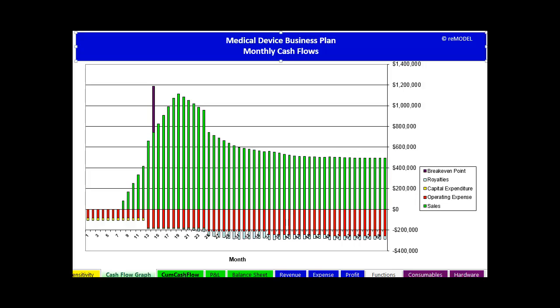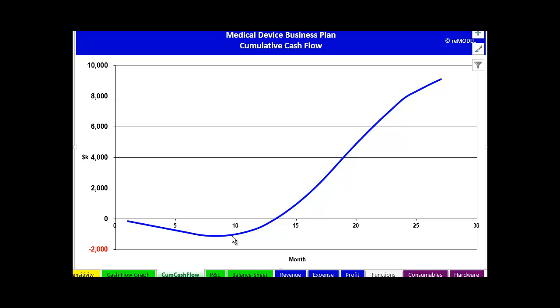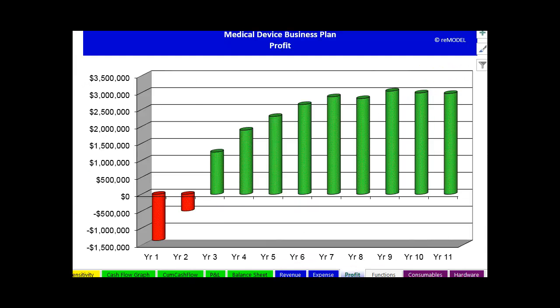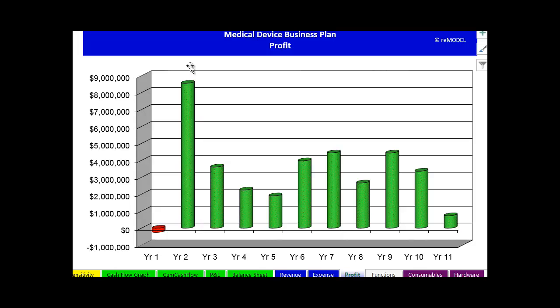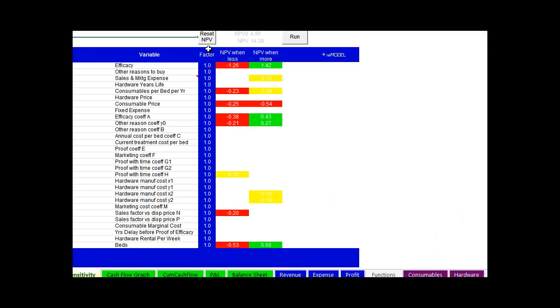If we look at the hockey stick, we've got a very rapid growth up through the 0 mark within a year or so, but then it starts to tail off fairly soon too. If we look at the profit chart, you can see very early profits, then not so much, and then we have funny bumps here which are related to the replacements of the hardware as time goes by. Let's look at the sensitivities on that one. Reset this, run the macro, picture changes.